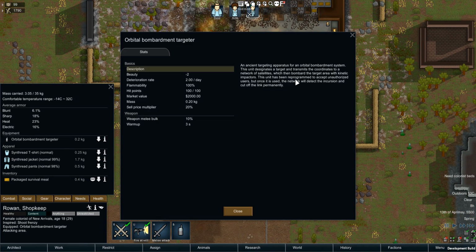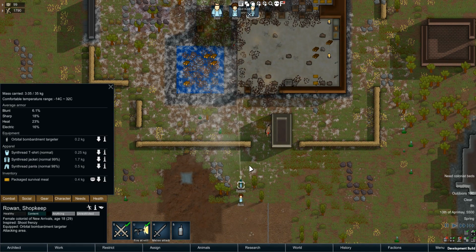An ancient targeting apparatus for an orbital bombardment system. This unit designates a target and transmits the coordinates to a network of satellites which then bombard the target area with kinetic impactors. This unit has been reprogrammed to accept unauthorized users, but once it is used, the network will detect the incursion and cut off the link permanently. So if it wasn't immediately obvious, both of these are only one-use things. So here we go, let's bring it in.